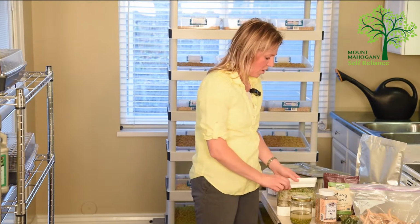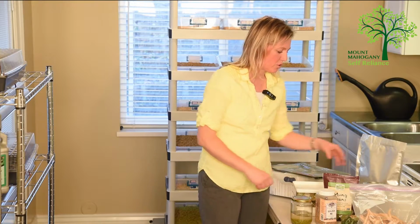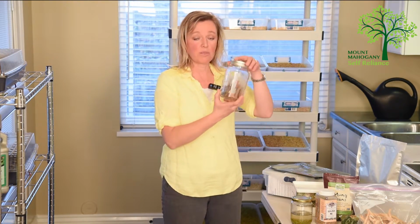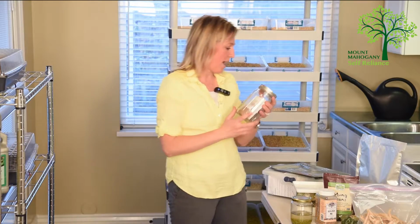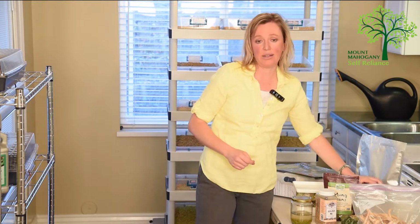That's easy to do. Like I said, all you need is a bottle and some water. So don't be afraid of sprouting. So make sure you store some sprouting seeds. This is a commercial sprouting bottle that comes with the seeds and the bottle all in one, and I keep it in my refrigerator. So this is something I'll put on a link as well. Where do you get that? That's a super easy way to sprout because that's all you need is right there.